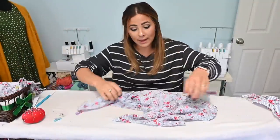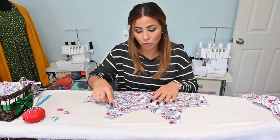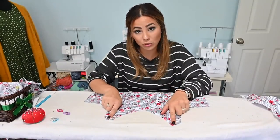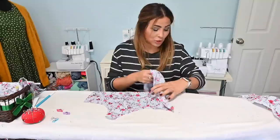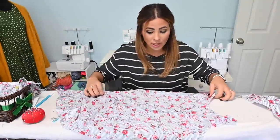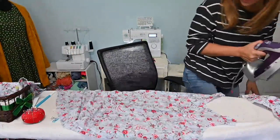And then for the back, we're going to do the same thing except we're going to leave those shoulders open. We're not gonna sew those shoulders together because we have to put our straps. One thing I forgot to show you is for those darts, you need to make sure you steam them really well. And I didn't, so I'm gonna go ahead and do that now.